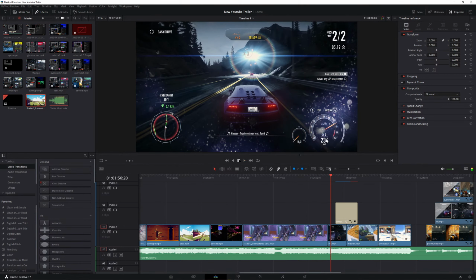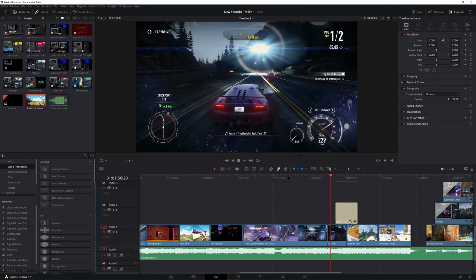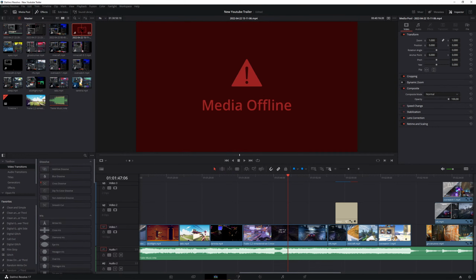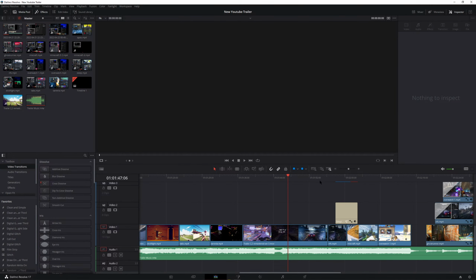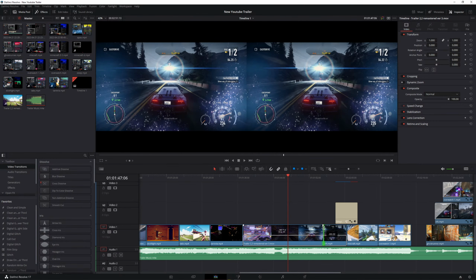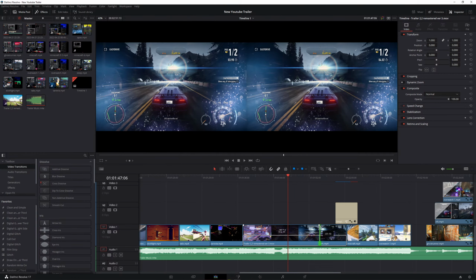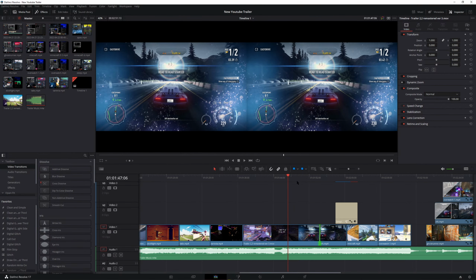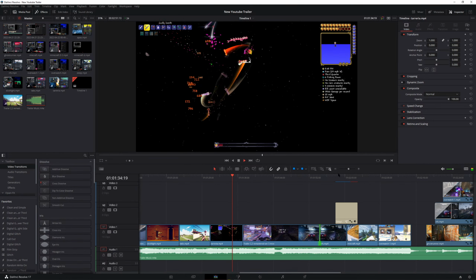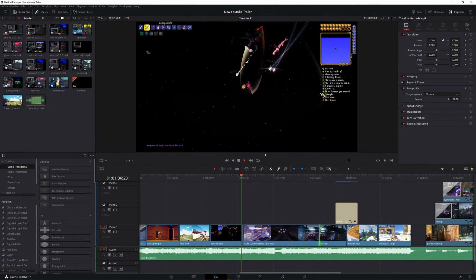What you can do, if it doesn't like the clip that you're trying to connect together, let's just get rid of that. We don't need that anymore. You can always just do this. You can do that. That way, it makes it a little easier. And then you just look back on it, make sure it works, all perfect.